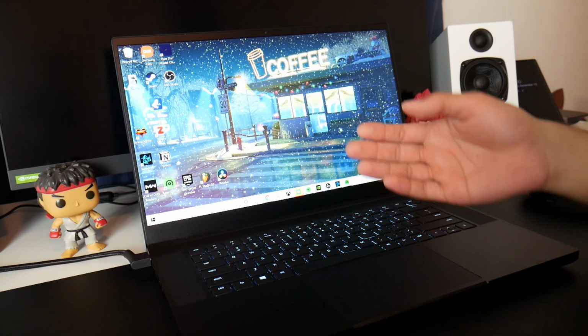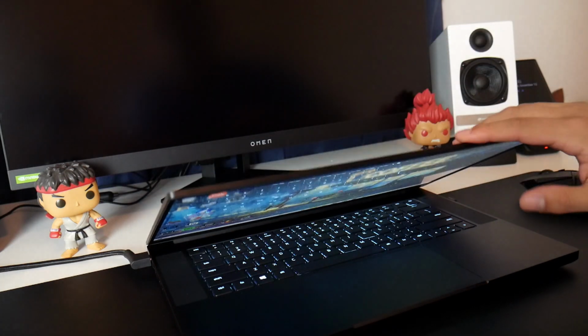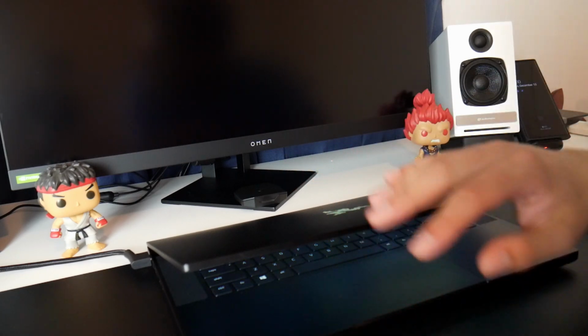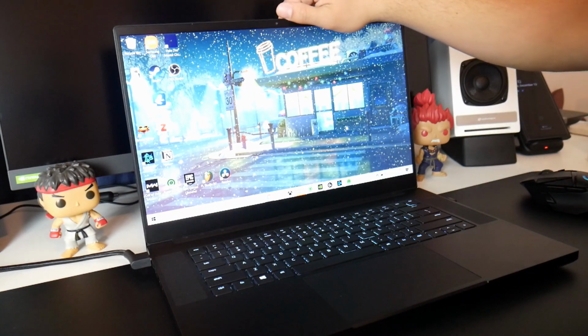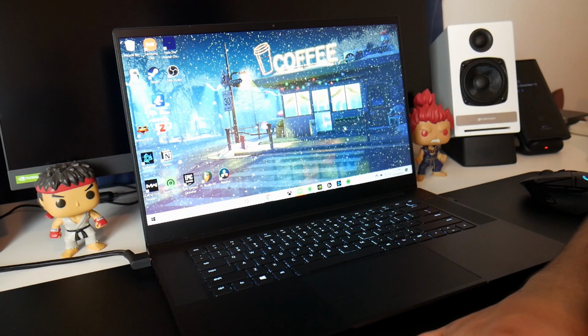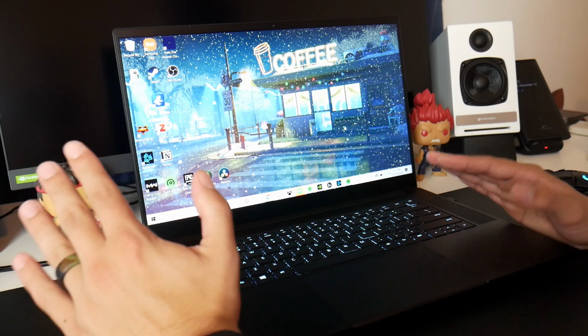what I need. And being able to do that with a package that you can just pick up and take on the go in a very, very aesthetically pleasing form factor, I mean, it's priceless in my opinion. Well, actually it's $14.99. So gaming has, that's what Razer is known for.